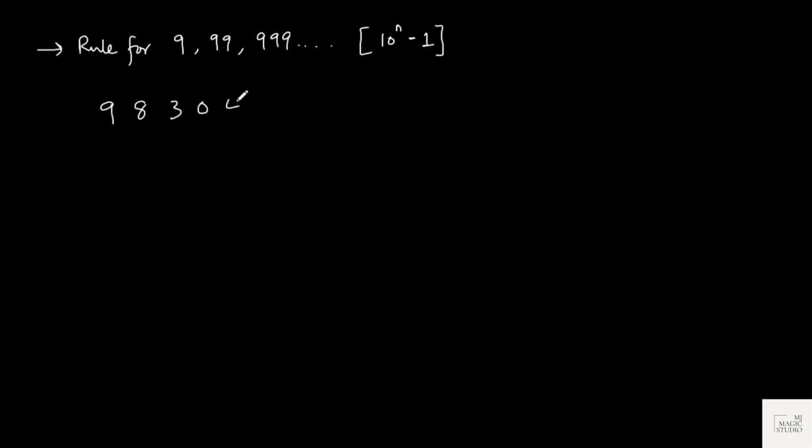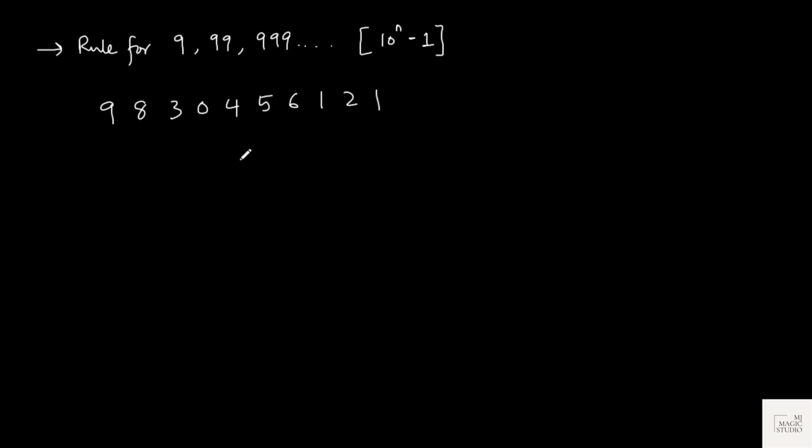Now moving on to the last part of the master class, related to properties of different divisibility rules by different divisors. Let's see the rule for a few numbers in the pattern like 9, 99, 999 and so on. We see that these numbers are of the pattern 10 to the power n minus 1. This is 10 to the power 1 minus 1, 10 square minus 1, this is 10 cube minus 1 and so on. Let me take a number like 9, 8, 3, 0, 4, 5, 6, 1, 2, 1.